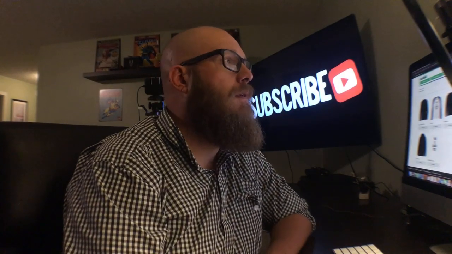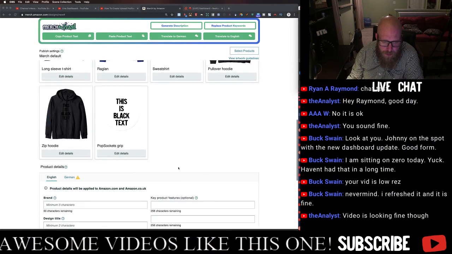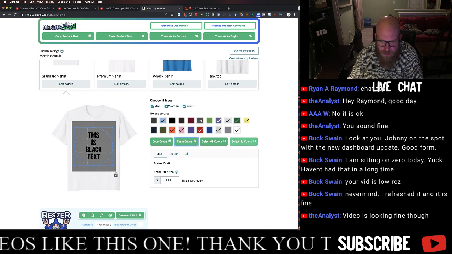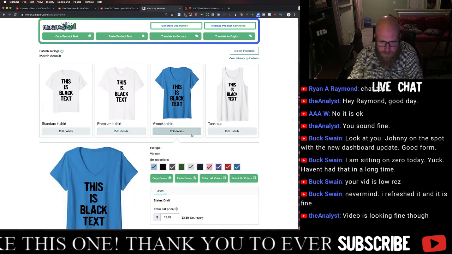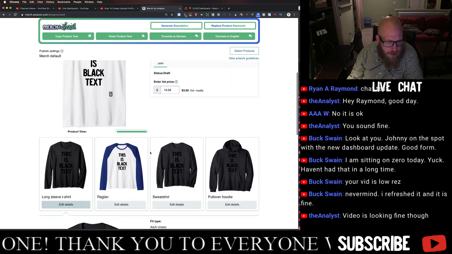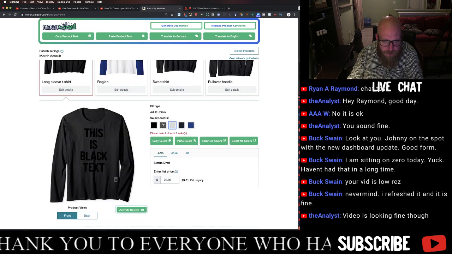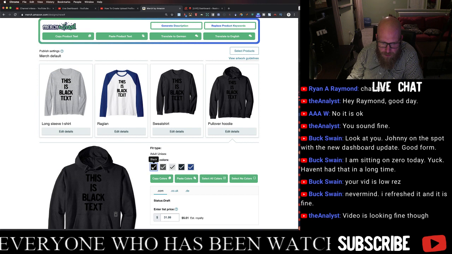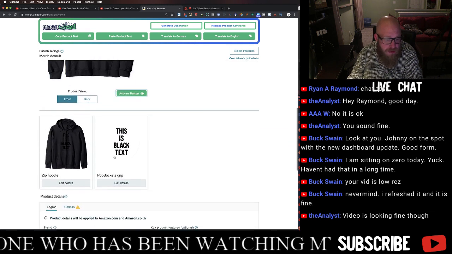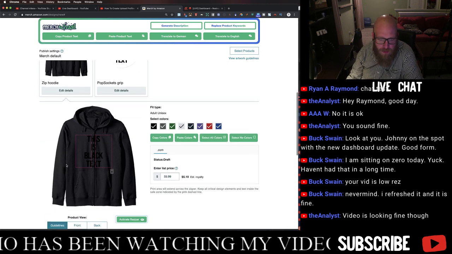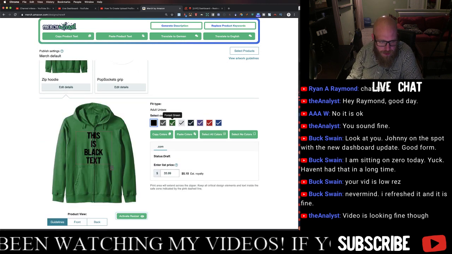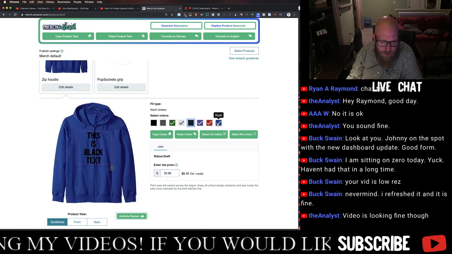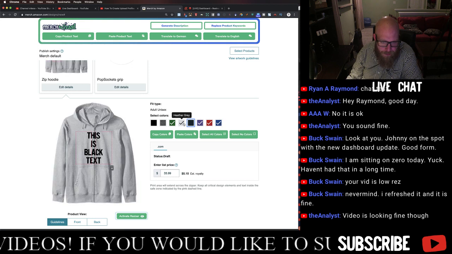Don't worry about it. Okay, so looks like I screwed something up here and erased a bunch of colors. So there we go, pasting the colors back in. And we want this one to not be, we just want it on the heather gray. All the Raglans, heather gray. We're gonna take it off the dark colors. I'm just doing this as an example. Not saying that this is the best way to do it. I'm just doing this as an example of showing how to set up this profile. I don't think it's gonna look good on the dark heather. Take it off the navy and we'll leave it on the royal, red, purple, and heather gray.